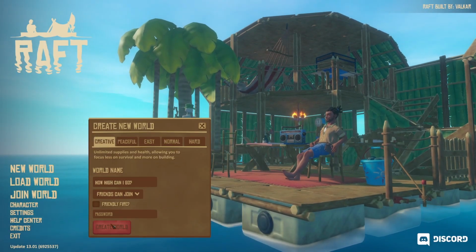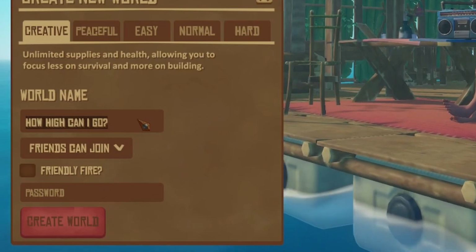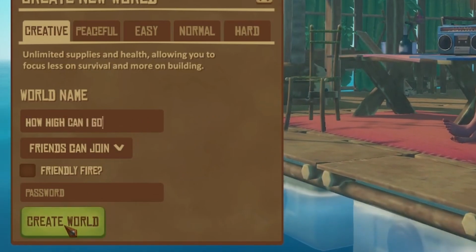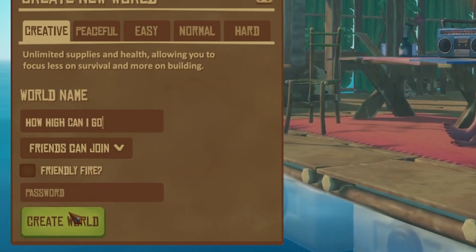I'm going to be doing this on creative mode, since I won't have to spend time gathering the resources to build so many stories. But if there is a build limit, I will definitely try it out on normal mode. Let's load up into a game and see what happens.